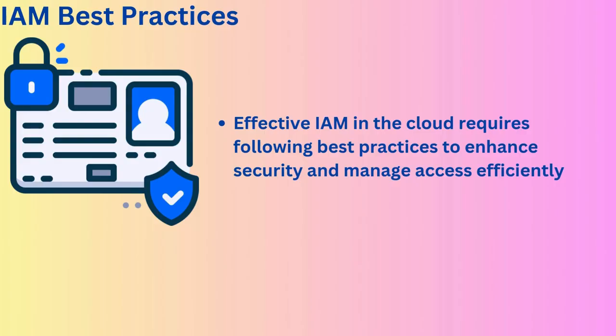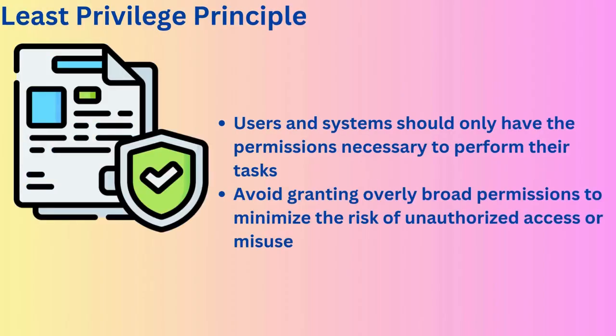Identity and access management best practices. Effective identity and access management in the cloud requires following best practices to enhance security and manage access efficiently. Least privilege principle. Users and systems should only have the permissions necessary to perform their tasks. Avoid granting overly broad permissions to minimize the risk of unauthorized access or misuse.